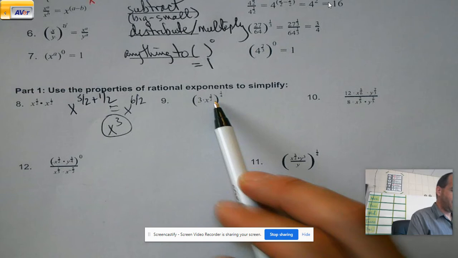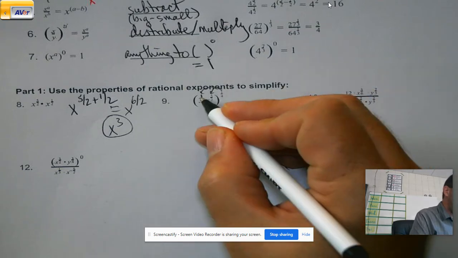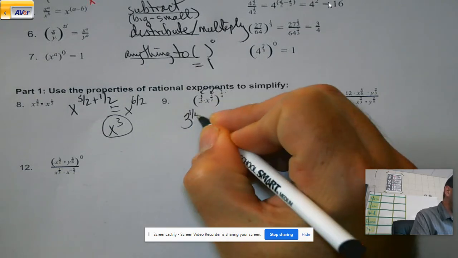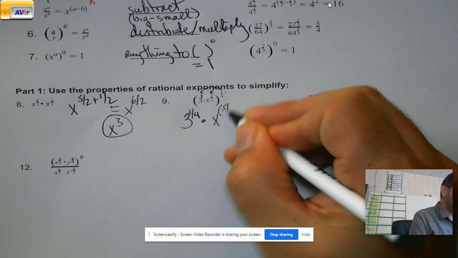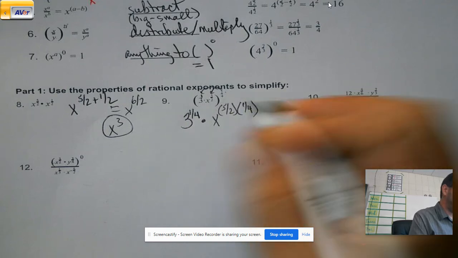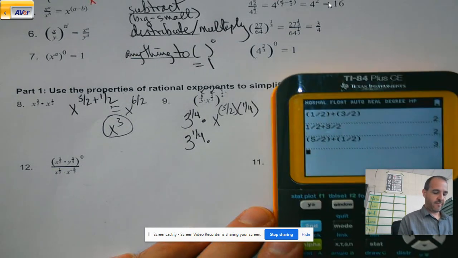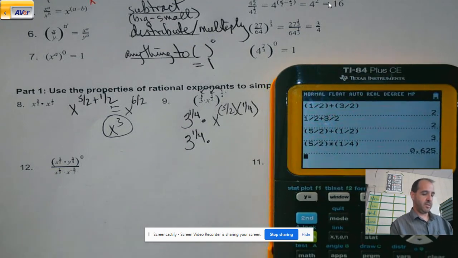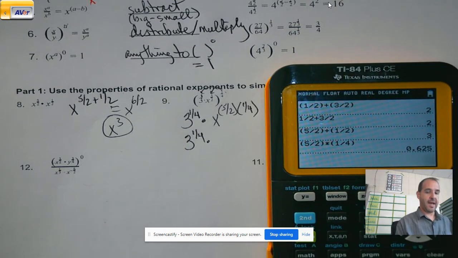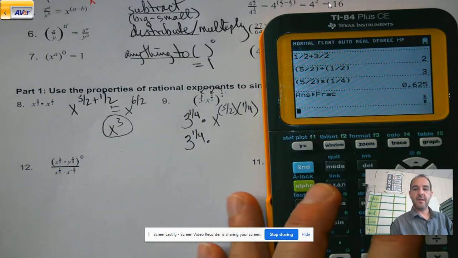Here, same thing. Exponent, we distribute them. Oh, now I have to be careful here. 1 times 1/4 is 1/4 times, and I'm actually going to write this out just so I can see what I'm up to here. So let's see here. 5 halves times 1/4. Okay, we don't do decimals. So if you end up getting a decimal here, here's our math button. Math, enter, or whatever your fraction button is. We get 5/8.